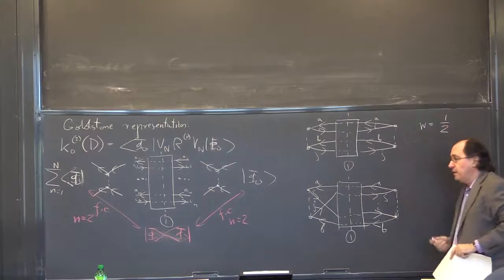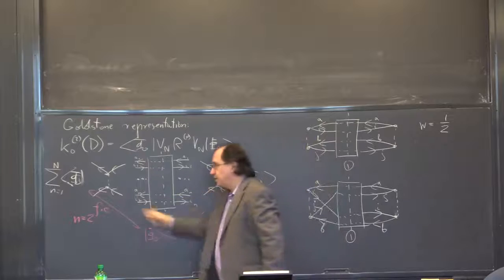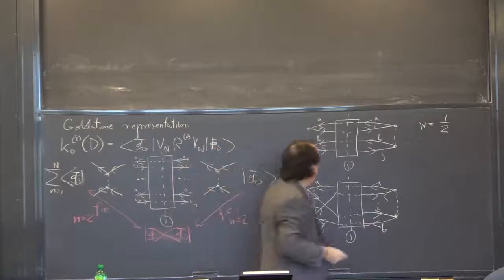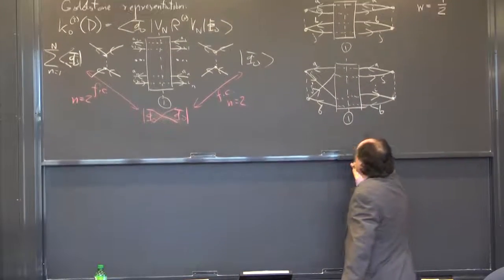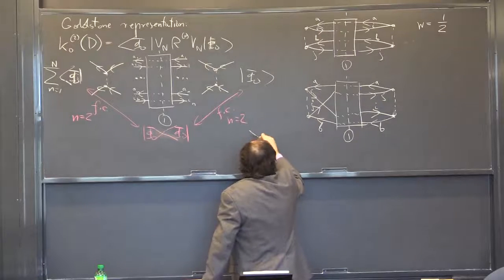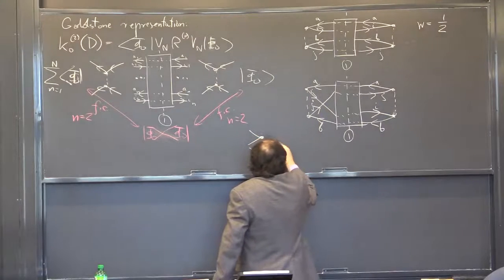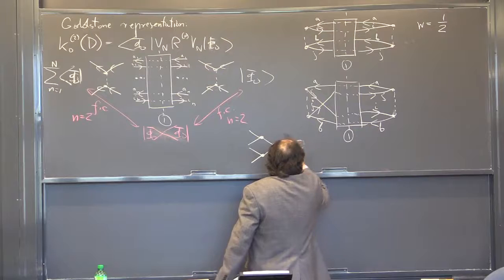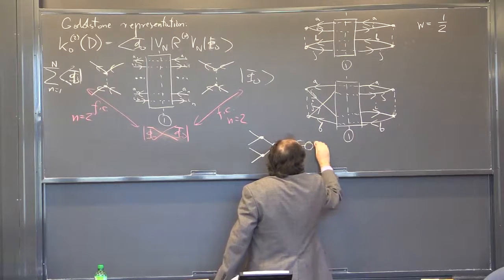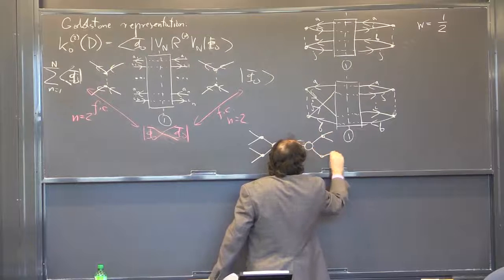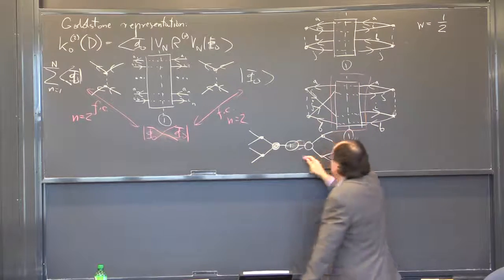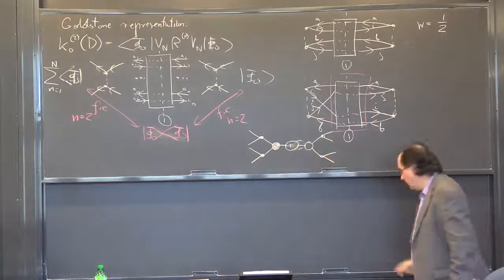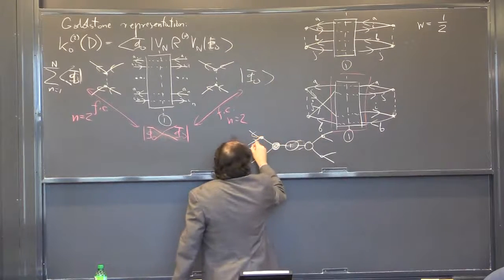But I can give you another argument. You remember when I started advocating this form of the resolvent, when I was working towards this representation, I said that this picture is really produced from something that looked like this. Let me just remind you, there was this fake diagram obtained from simple vertices. If you think about what the resolvent is, the middle part of it, that part, that's really something like that.